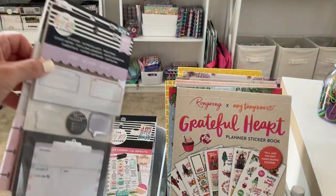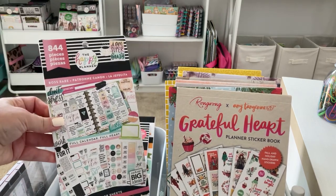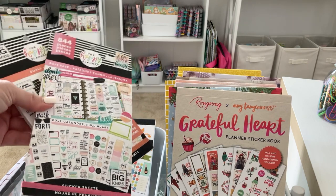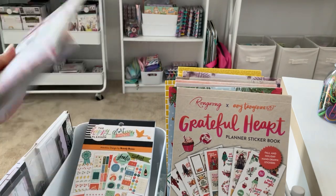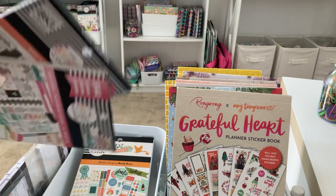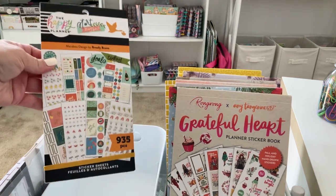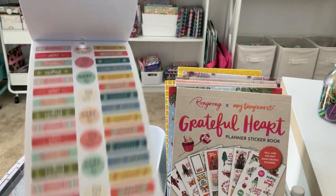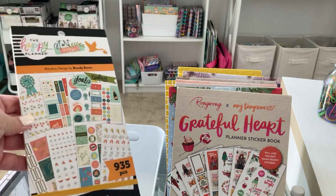I always try to pull these accessory books — they're very old but super cute, pastel student-related stickers. But I'm going to put those back because I want to move on to different color palettes and new stickers. Boss Babe and Goals I like to use for when I do creative content or work on a special project — the stickers are really cute and motivational. I may want to keep those just because there are only two of them. Marabu I thought would be cute for the fall, but I still didn't get a chance to use it, so I'm going to put it back.